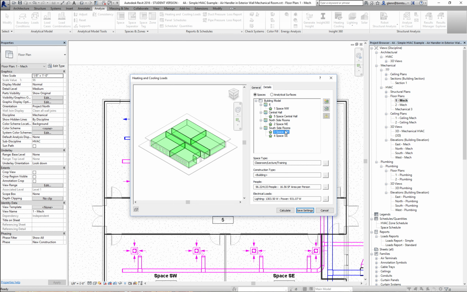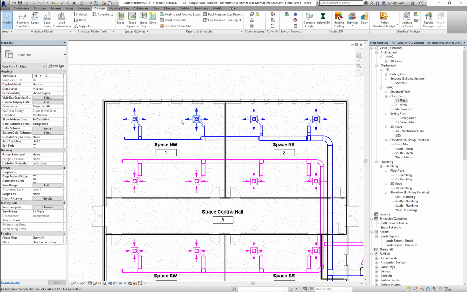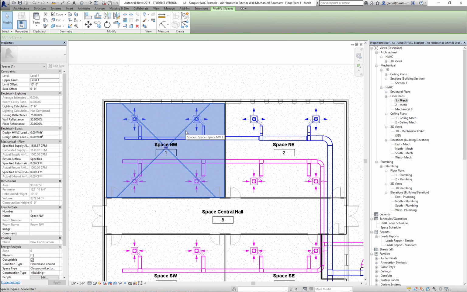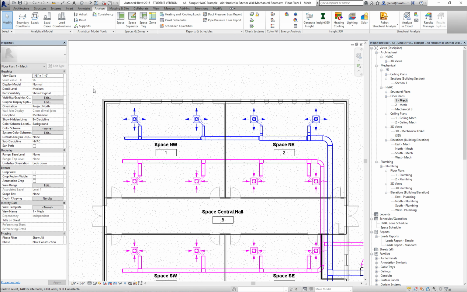The important thing to notice here, though, is you want to make sure that these green boxes that are floating around here are well-defined and you don't have any little exclamation points next to them. Because exclamation points mean that something's a little bit wrong in the analysis. So let's see if we can demonstrate that. As I'm defining my spaces, if my spaces aren't quite tall enough, what'll happen is you'll get an exclamation point because they won't be bounded at the top. So for example, this is going up to 10 feet. You go ahead and just lower it down to 8 feet. It might have been there as a default.